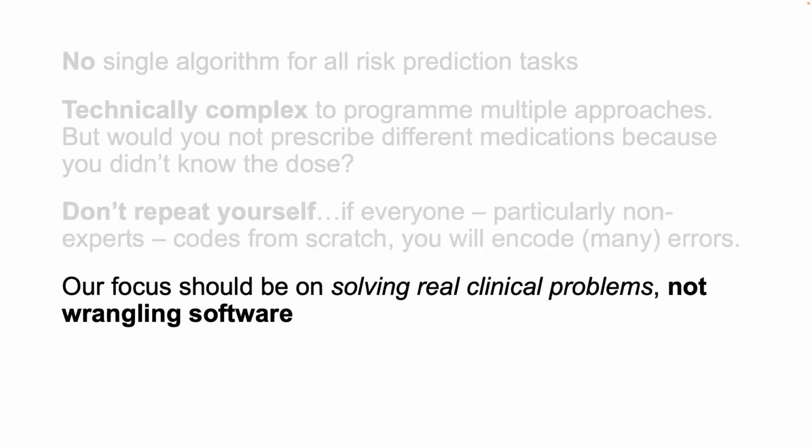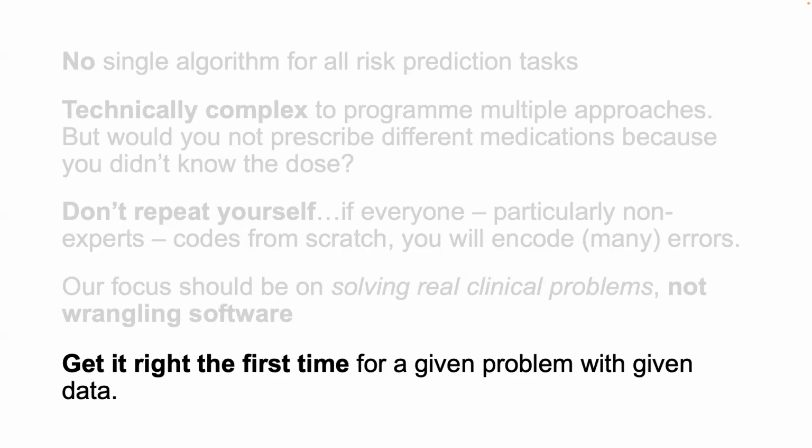And I think the focus within clinical risk prediction models should be on solving real clinical problems. A lot of effort in data science and machine learning goes into programming, building these models. That's where a lot of our time is spent. And there's quite good reasons for it. It's quite fun, actually, if you're doing it. And in many respects, it's quite easy. You can go away and do it yourself. The task of actually getting it to solve a real clinical problem is much, much harder. And I think that we should try and refocus a lot more of our effort onto that rather than wrangling software.